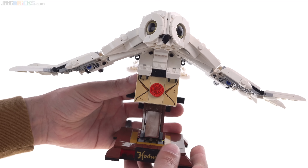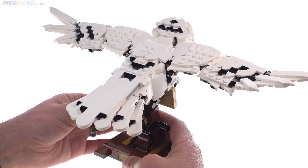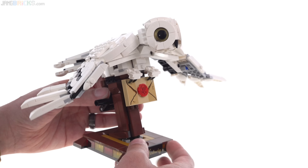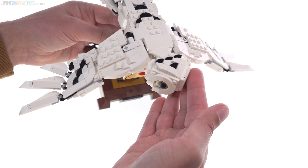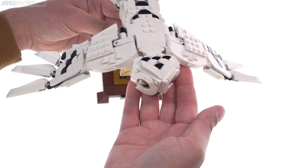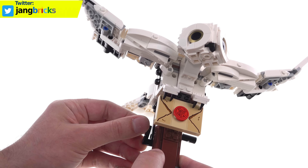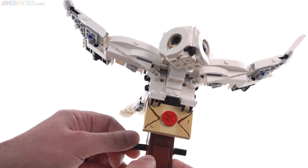I'll show you the minifigure as well, but I don't want to embellish this too much or go into too much detail because there's not too much detail to cover. It's really just about that action. It's a nice novelty. I personally feel like the head is a little bit funky looking — it's built on a right angle. It would have been nice to get a little bit more roundness out of it, although the eye sockets of owls do tend to be somewhat flat, but maybe not that squared off. But then again, it is just LEGO and it's not too large of a scale.